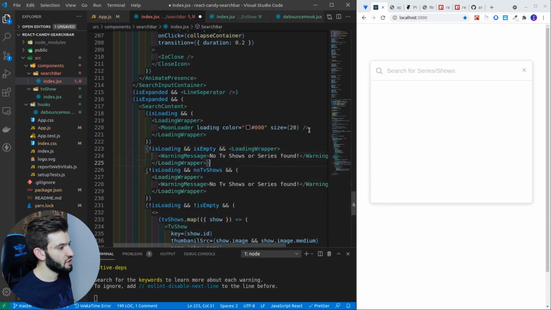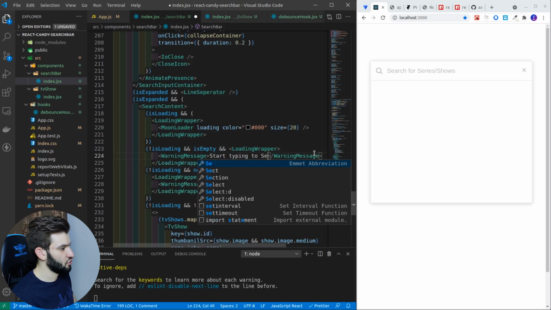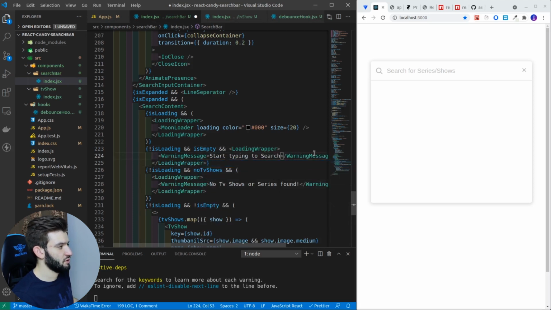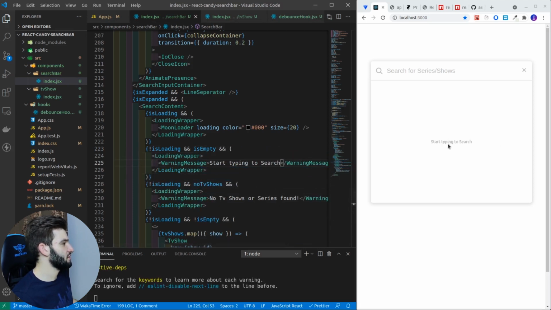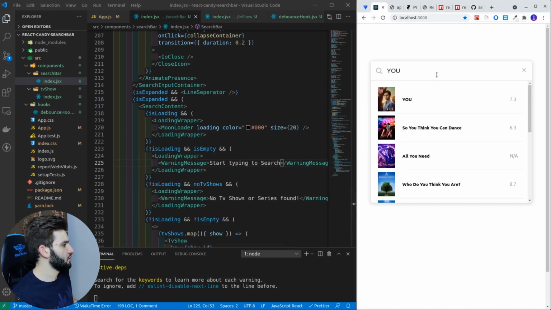Now in this scenario, what we want to do is show a completely different message, like start typing to search. Okay, and that should be really smooth. Click, see, start typing to search. Then it starts looking for you, it finds that. Man, that server is quite fast, it really is fast. And you can find it.